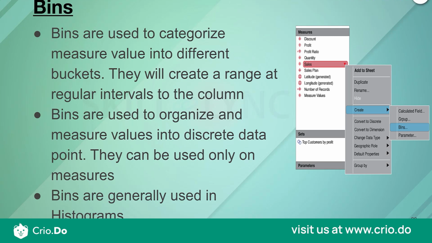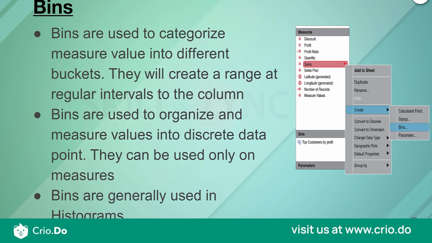So what are bins? Bins are used to categorize measure values into different buckets. What bins will do is create regular intervals for the columns. Okay, let's take the example of seeing a value for sum of sales for one particular region. In this case, you can simply consider that your region is creating a bucket for each value, right?